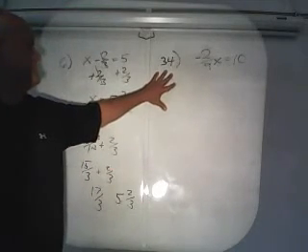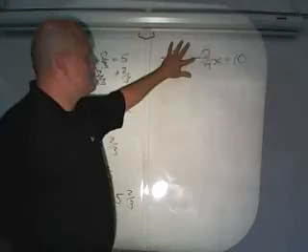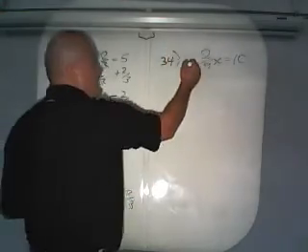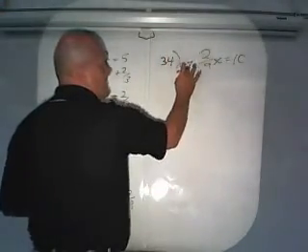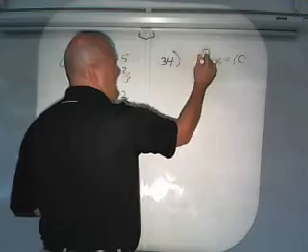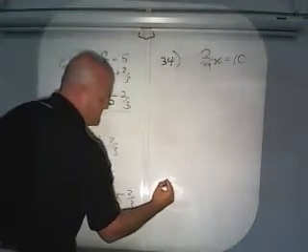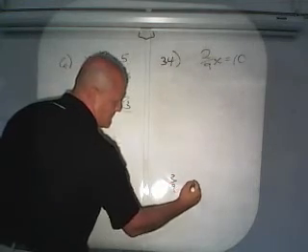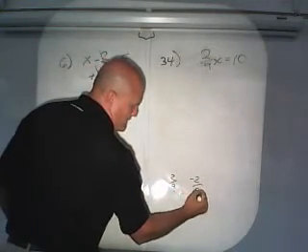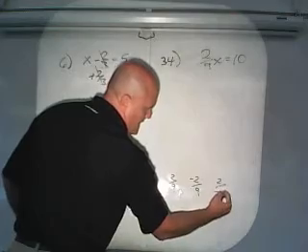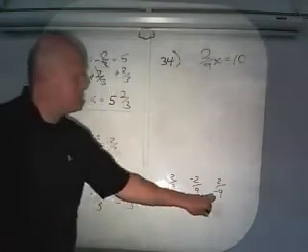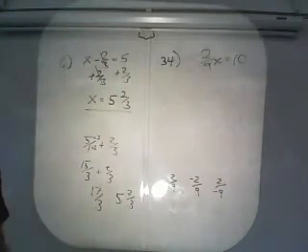Number 34 is a difficult question. This negative 2/9, I can put the negative out in front, or I can put the negative with the 2, or I can put the negative with the 9. All 3 of those places mean the same thing. In other words, negative 2/9 is the same thing as negative 2 over 9 and 2 over negative 9. Those are all equivalent to each other. They're the same thing.